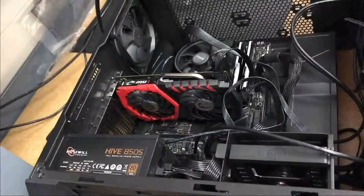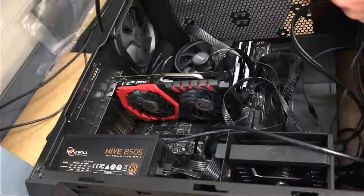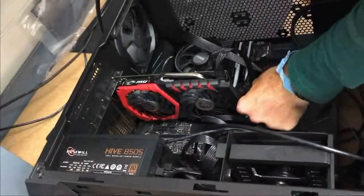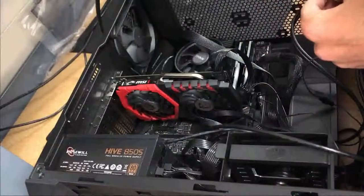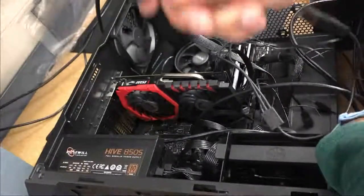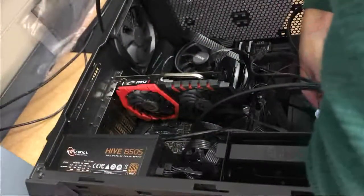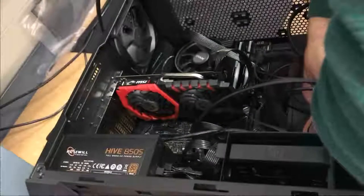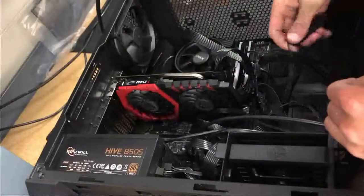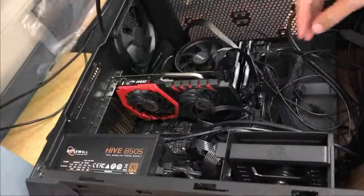Now, if I remember correctly, we are plugging in the system fan for the front of this case, which has a controller board for the front fan, so you can change the fan colors, which is what that is. That right there is a P-SATA adapter that comes with it, so you can plug it in to operate and also power the fans in this case, because the front 240 millimeter fans require separate power.